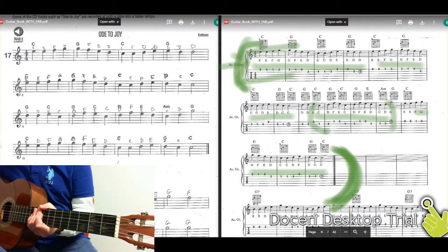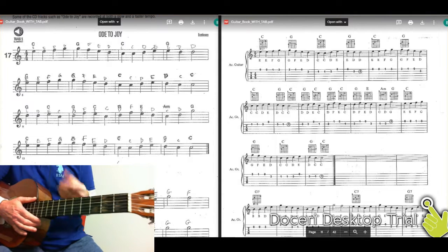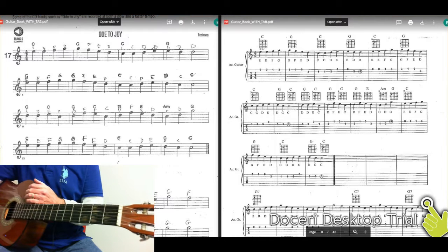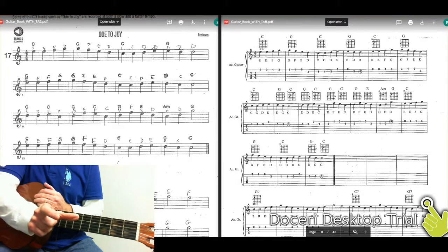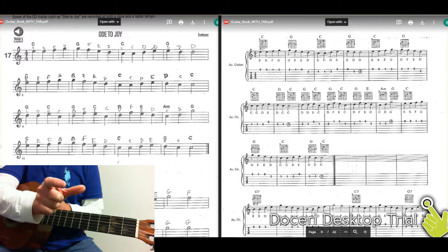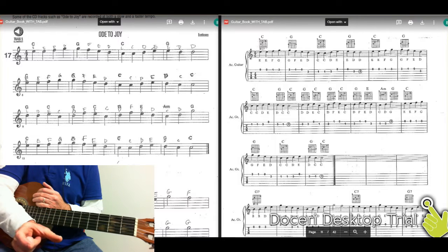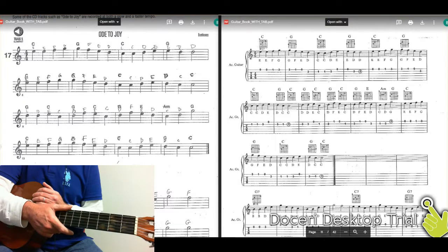Now, what is a good way to practice a piece that's longer? Practice it in sections. That's the reason why I told you about the sections. If you practice it with just a section of one, so four measures, and then the second four measures, and then the last four measures, get those first three sections good, measures one, two, three, four, measures five, six, seven, eight, and measures the last four, 13, 14, 15, 16, then all you have to do is worry about that third line in between, and you got it made, okay?